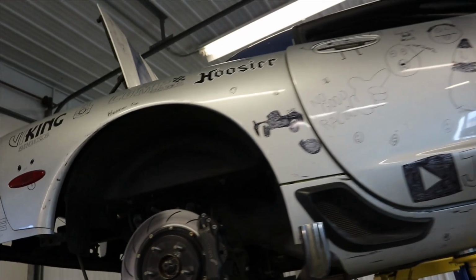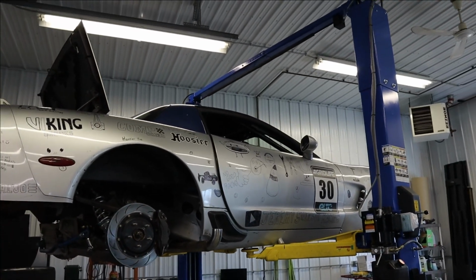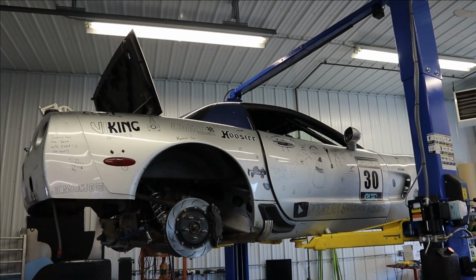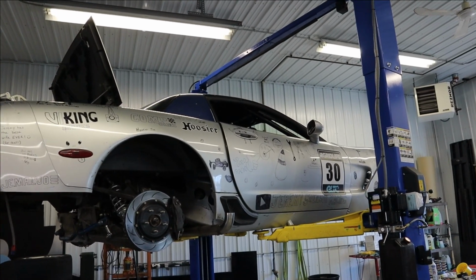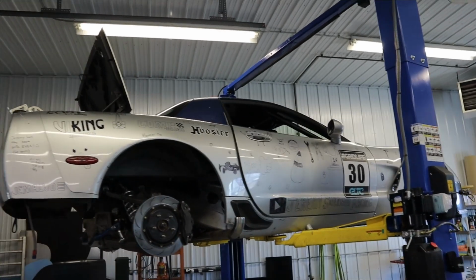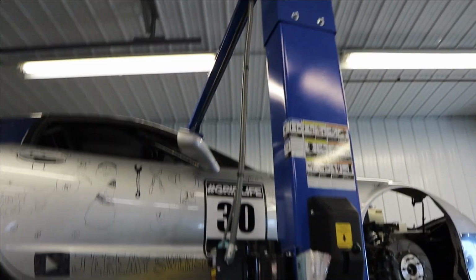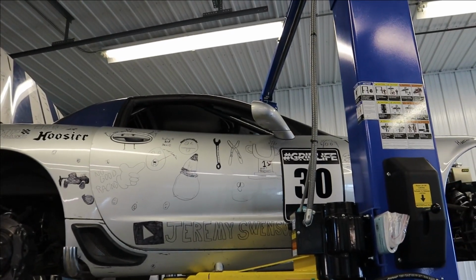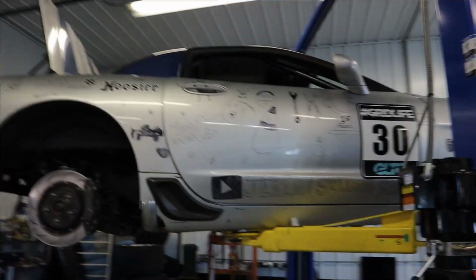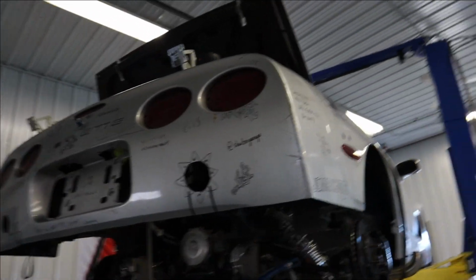Some other news: I ordered the 3M satin purple wrap for the car, so hopefully that should get done before NCM. So this thing will look a tremendous amount better, I would think. However, I am a little sad that we'll be covering up all our beautiful art, but I'll probably just leave it there. We'll see what he says. They've got to have a nice clean surface for the wrap to stick to, so we'll let them deal with that.